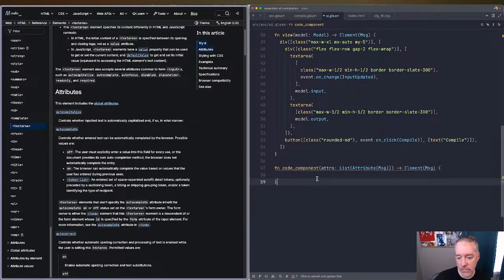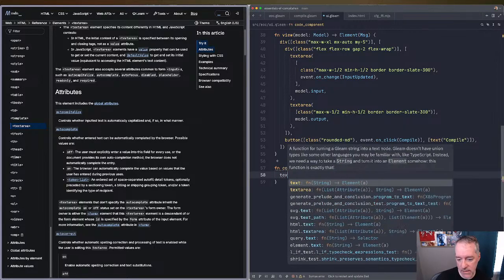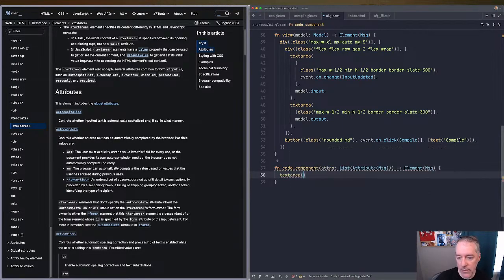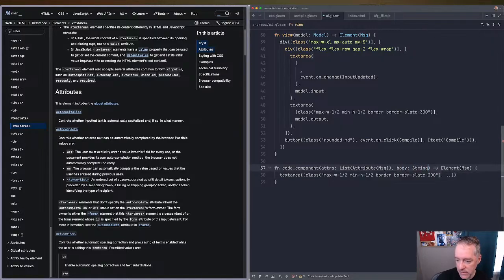Okay, so what we can do here is let's say text area, and let's pull in this stuff. We need body as a string, attrs.